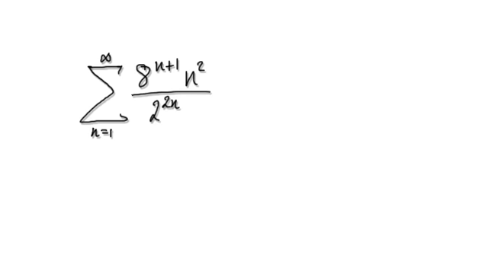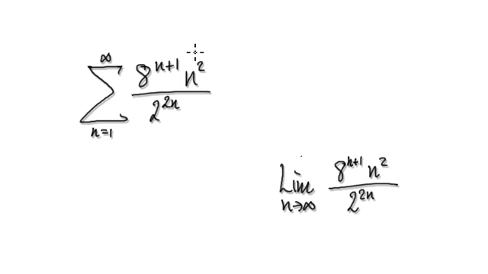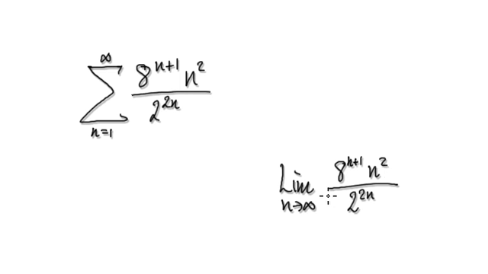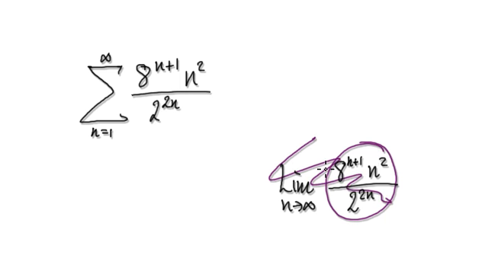Okay, so to do this, the first thing we should do is use the nth term test. The nth term test is really us finding out the limit of this as n heads towards infinity. But finding the limit of this as n heads towards infinity proves to be quite difficult. So we are going to forget about this and just jump to one of the tests.